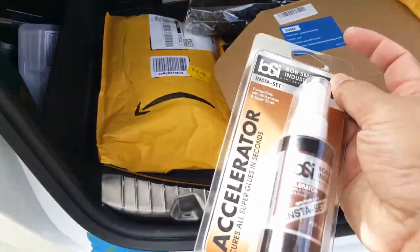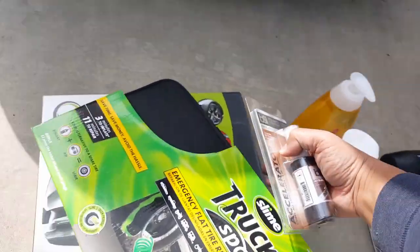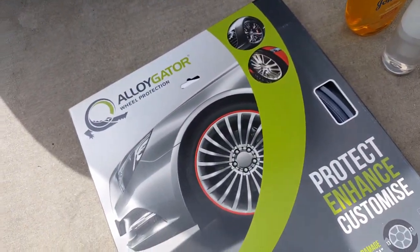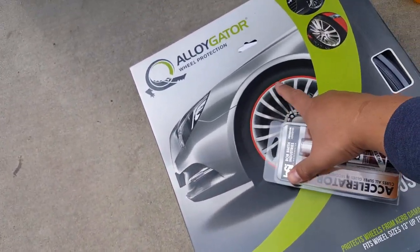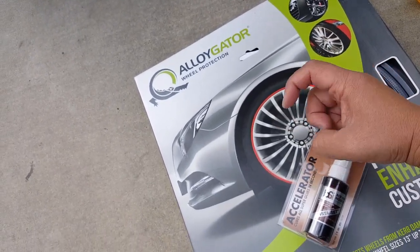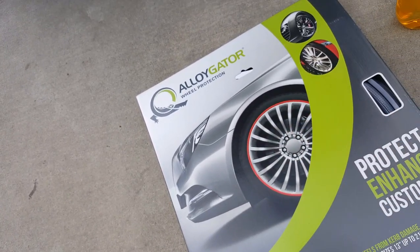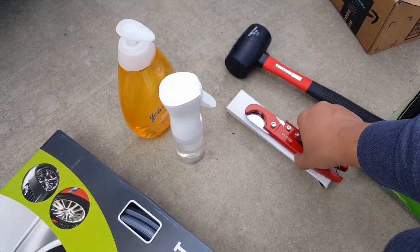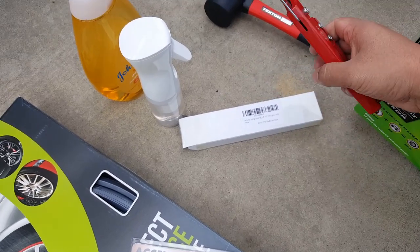So this is it. This is accelerator. What this does is speed up the process, because the Alloygator set already comes with super glue. Not this one right here, but the Alloygator set. And the thing that actually clips on comes with some little metal, almost razor blade looking pieces with teeth in there to help it hook to the tire rim more. But it doesn't come with any extras. You're gonna need your mallet hammer, and a PVC pipe cutter tool, or whatever they call it. Pretty much, you know, a cutter.